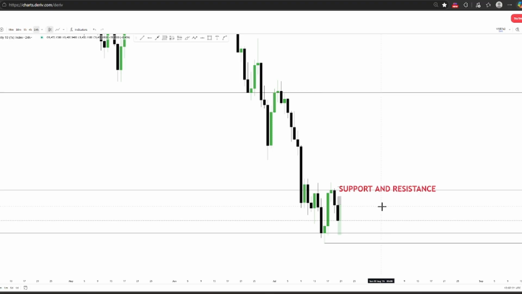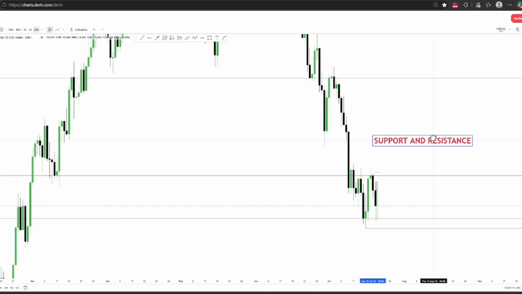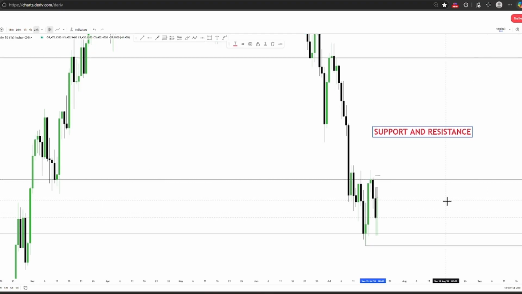Now, how do you trade support and resistance successfully, profitably? First of all, like I said, you need to move to your daily time frame. It's very important. I've been doing it for years now, and I always move to my daily time frame. If I use any other time frame, trust me, in most cases it fails. So move to your daily time frame.